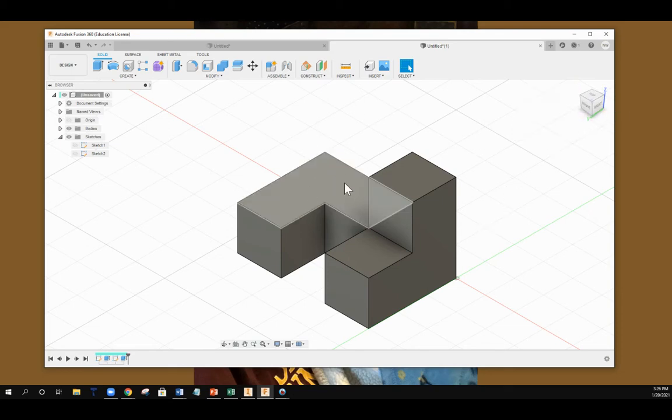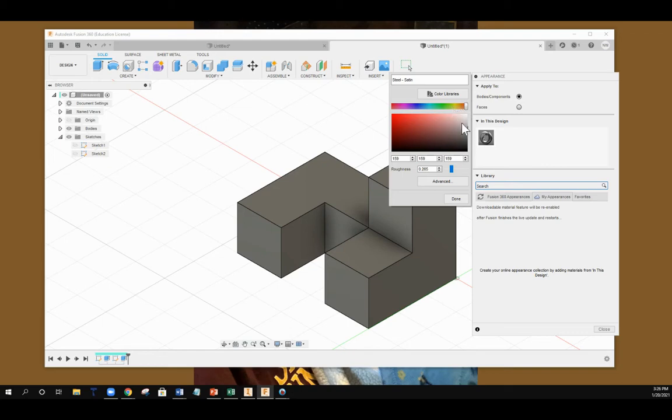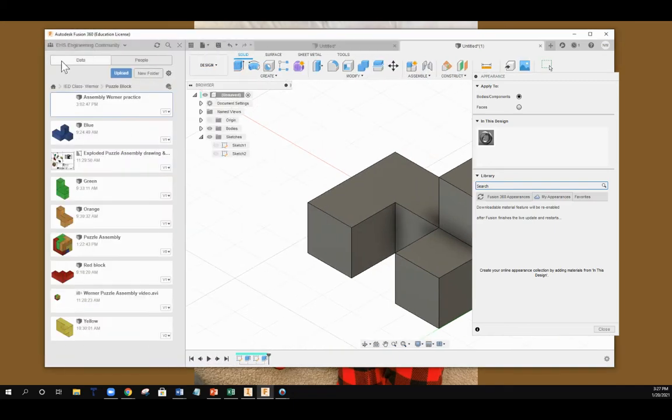And there you go. And then I would set this color again by going modify, appearance, right click the material that it's made out of, and edit, and then change it to the color yellow that you'd want it. And then I would save this as yellow, my name, like Werner Yellow or Yellow Piece or something like that, and save it to that folder that you had previously set up and put your other piece in.